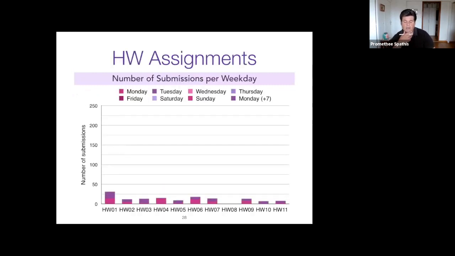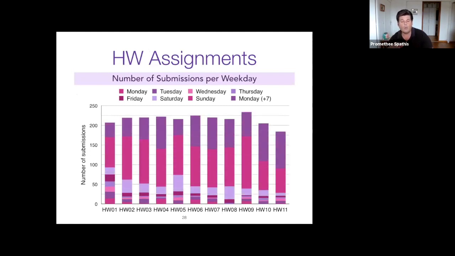The other thing that we did is regarding the submission. We checked on which day of the week they actually submit, given that they have one full week to complete the homework assignment. So we open on Monday, and they submit on the next Monday. That's why I have 2 Mondays here. And obviously what we can see is that most of the students will submit during the 24 hours before the deadline, including Saturday in the middle of the night.